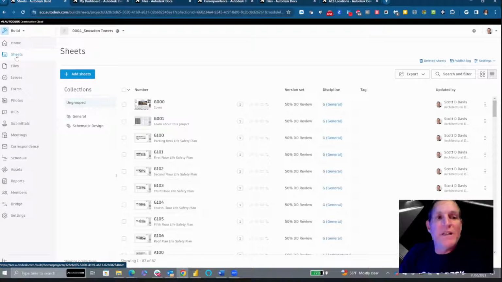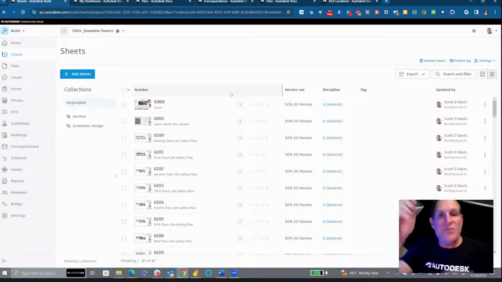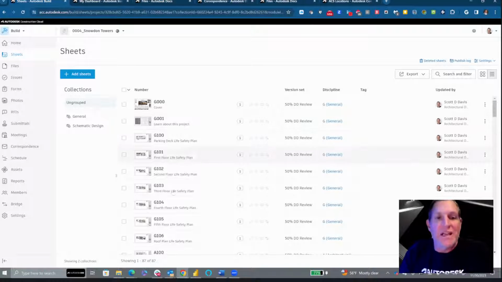But in Build, there's this idea of sheets. For those that are old BIM 360 users, remember we used to have the Plans and the Project Files folders, right? Project Files was treating things as files, where Plans would take a Revit file and extract all the individual sheets out and name them individually, like you're seeing on the screen right here. So what happens in Build is we still do that with sheets. We do this sheet extraction.